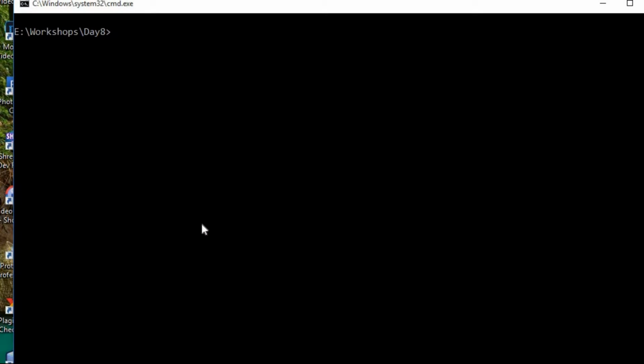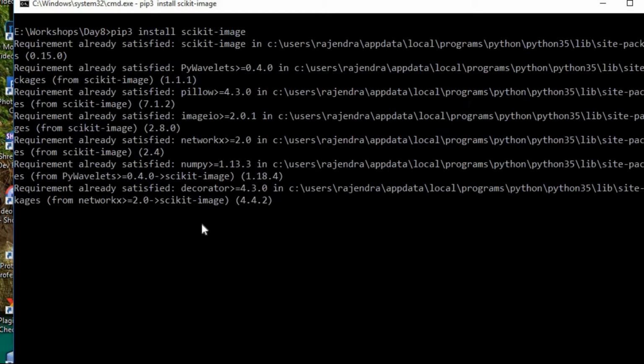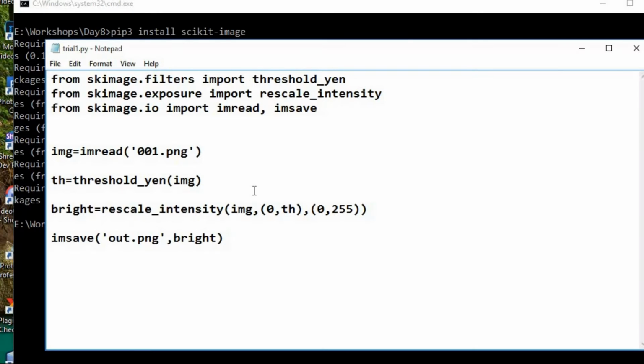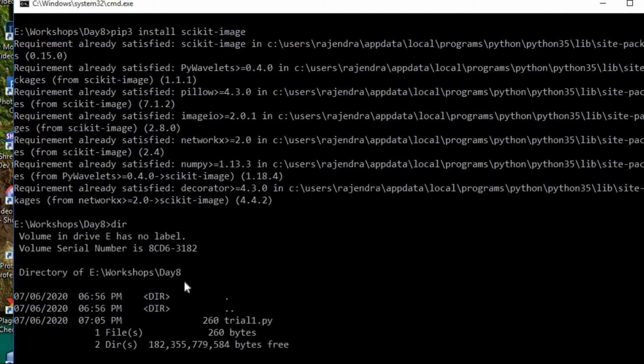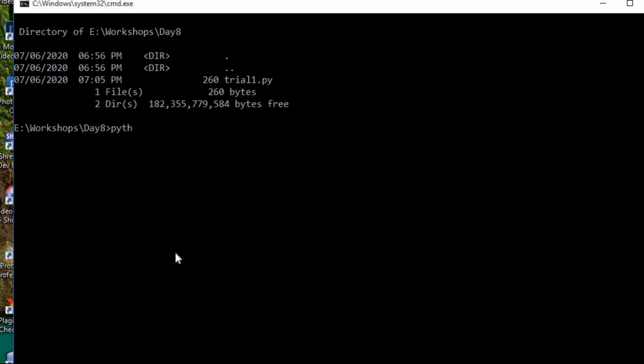So let us run the program. I have saved this program as trial1.py. I would like to repeat the commands here if you missed them. First of all, install scikit-image, then this is trial1.py, which I have saved with the name trial1.py.